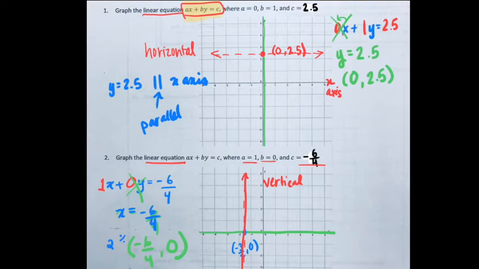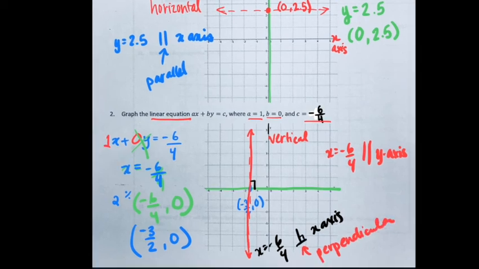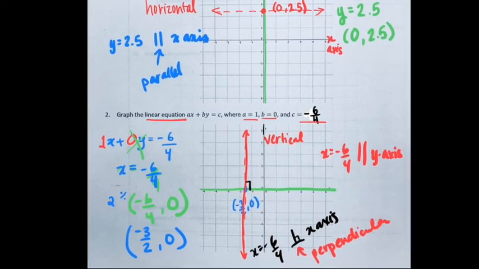What I notice is that this is going to be a vertical line. This vertical line is going to be parallel to the y-axis. They both are going to have an undefined slope. And if you notice, when one of the lines is parallel to an axis, then it automatically means it's perpendicular to the other axis. So if I'm looking at this particular line, x equals -6/4, yes, it is parallel to my y-axis, but it's also perpendicular to my x-axis, right? So x equals -6/4 is perpendicular to the x-axis. And we're going to use this symbol to say it's perpendicular. Sometimes you will see this symbol being used as well.